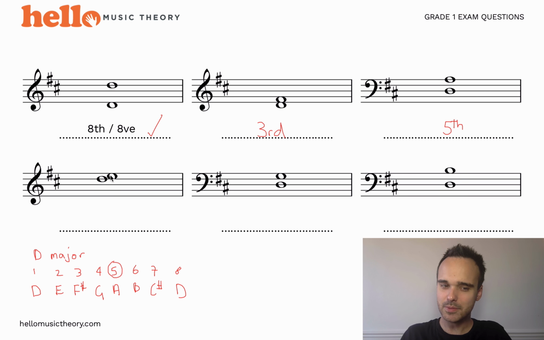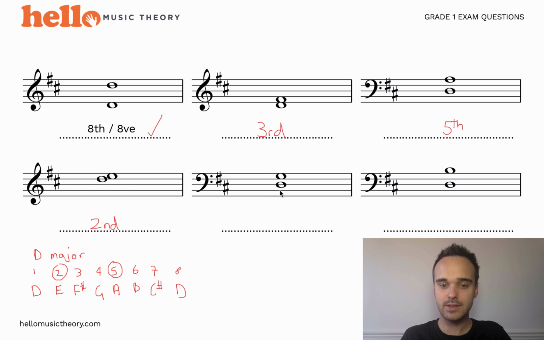Let's keep going. So this one here is a bit of a tricky one because the notes aren't on top of each other, they're actually next to each other. And you might think that it would be a melodic interval because they're consecutive, they're one after the other, but this is how we write an interval of a second. Because the notes are so close, you draw the second note just slightly to the right of the first note. So this is a D and an E. E is the second note of the scale, so this one here is a second. It's important not to confuse that with a melodic interval. Okay, two more to go.